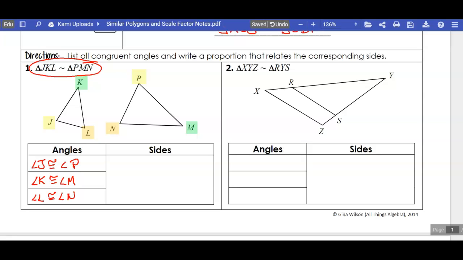Now let's talk about the corresponding sides. Let's start with side JK. Side JK—the side that it matches with. Notice I'm making a fraction here because we're going to be writing ratios of the matching or corresponding sides. JK is yellow-green, so I want to go over here and go yellow-green, so PM.